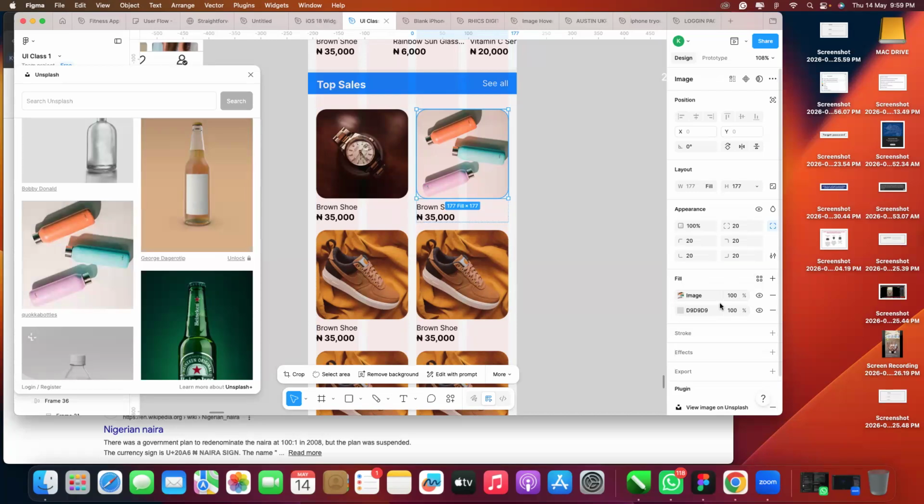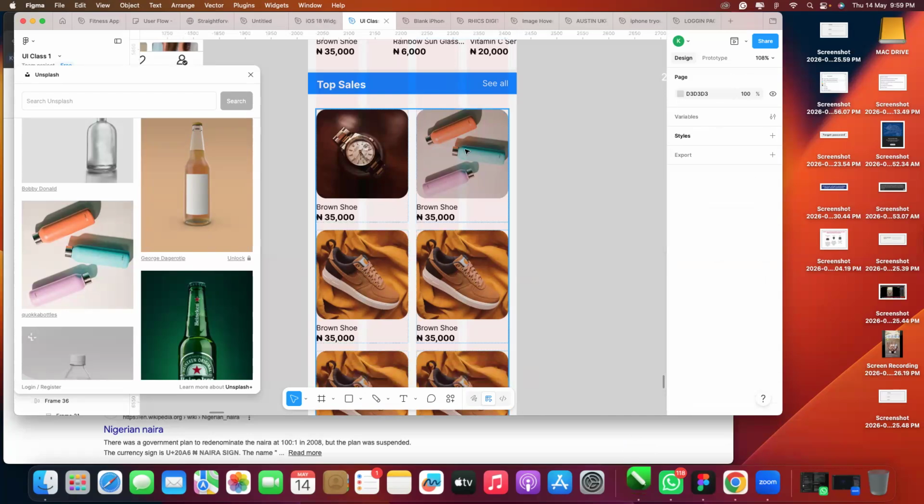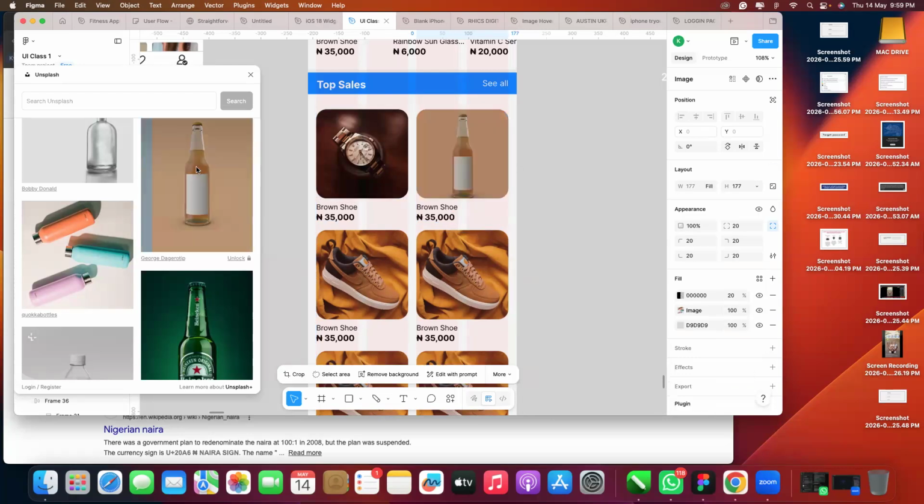It depends on how Figma knows how. For instance, now look at my box here. They're showing me two. I have a background image and I have another image. So you can add another image again. I can end up adding another image again to it. So let me try. Let me add something else and see. Hold on. I'm clicking it here. So there are like three of them there.